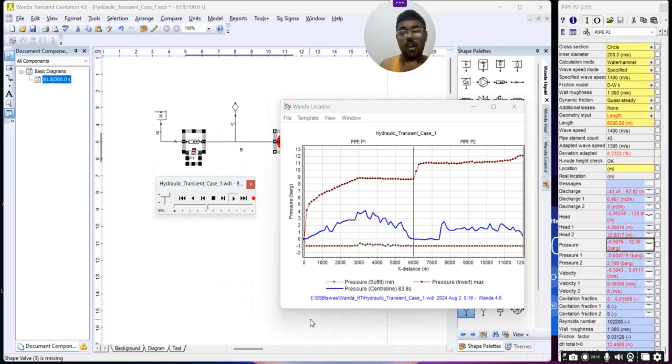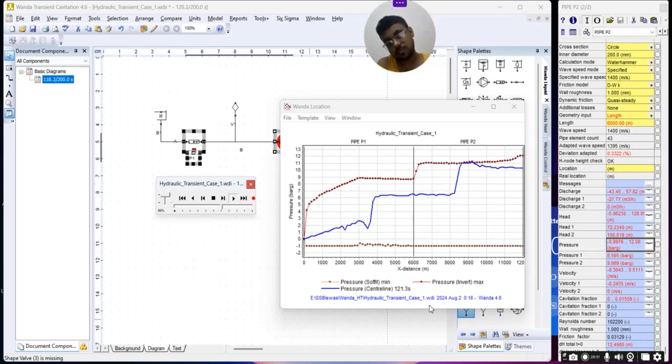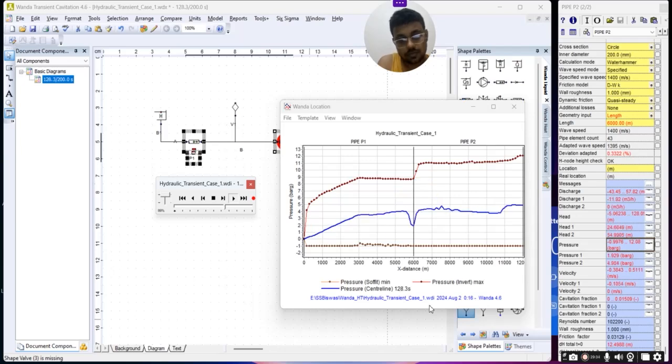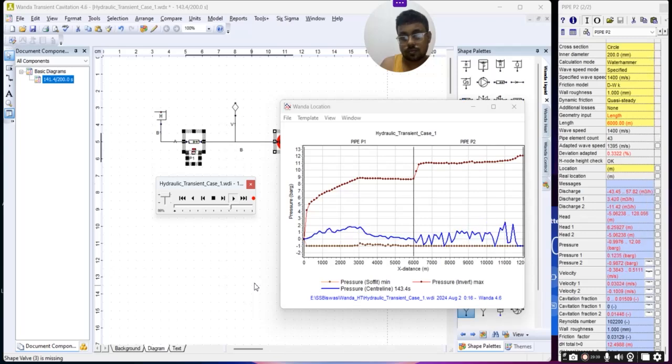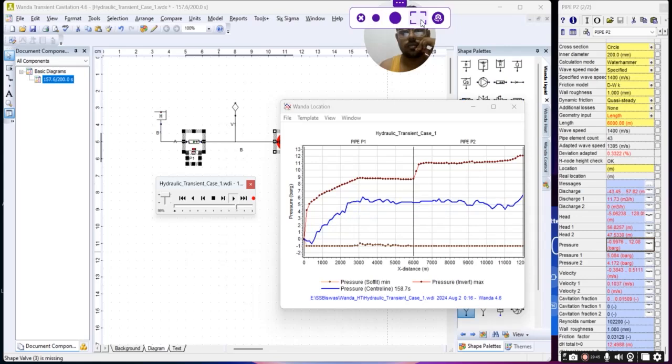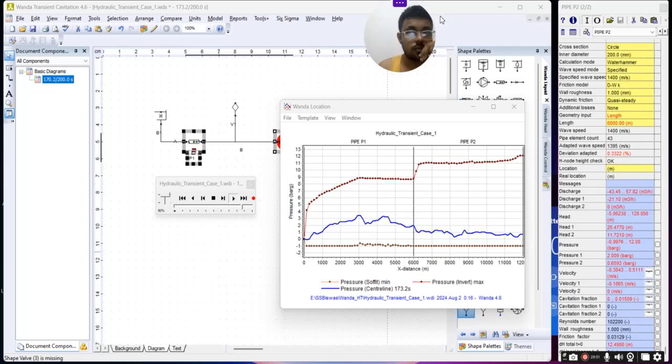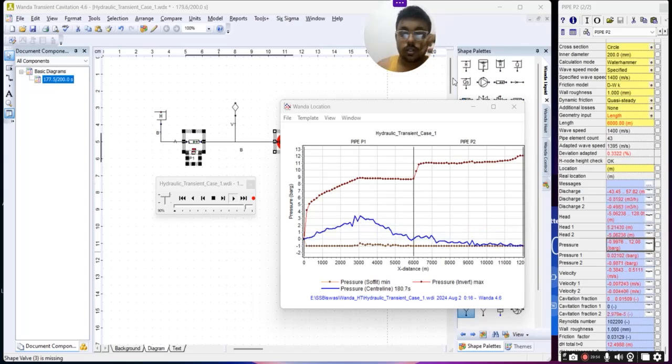So you can see that the pressure fluctuation occurs when we close the valve all of a sudden within a very short period of time due to hydraulic transient. There would be pressure fluctuation within the pipe, and that gives a very high pressure and causes very high stress within the pipe. Even if there is some pre-existing crack, very high stress will develop at the tip of the crack. So that is a very fatal, dangerous thing. That is what we have to simulate beforehand, before designing the whole thing. So you have to check how the pressure is varying with the hydraulic transient. Yes, so you can see here.